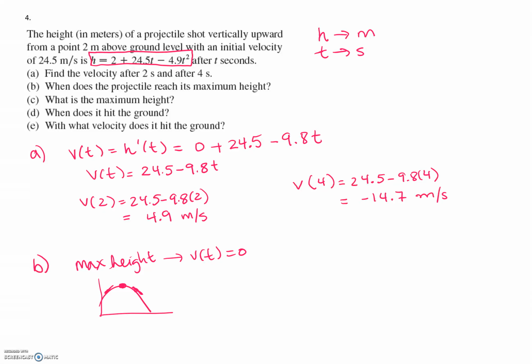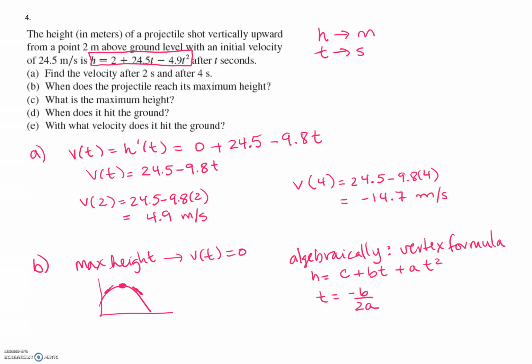If we think of it algebraically, it's just a parabola, and we can find the vertex, or we can go look at the graph on our TI. If I'm doing it algebraically, it's just going to be the vertex formula. The t coordinate will give me the time, so negative b over 2a. In this case, b is 24.5, so negative 24.5 over 2a, which is negative 4.9. And if we do that, we get 2.5 seconds. So without any calculus, we can see that the vertex occurs 2.5 seconds later, and that'll be our maximum height.